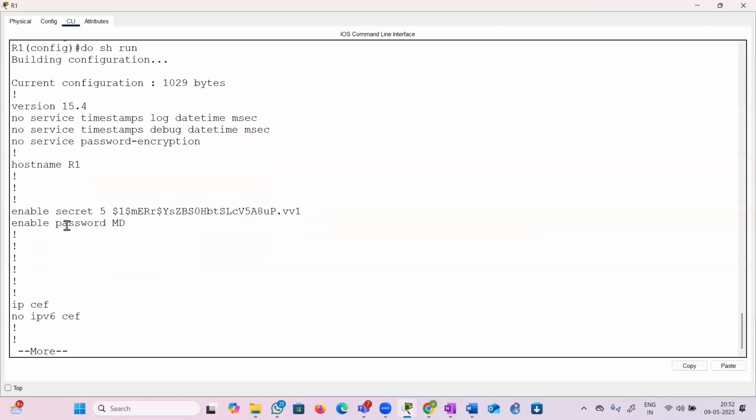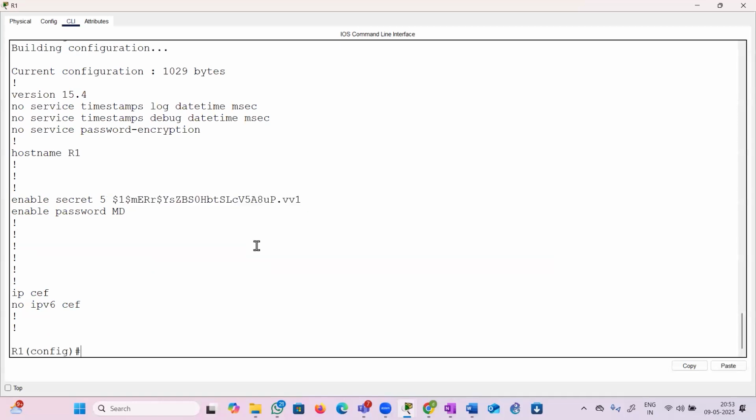Secondly, when it saves enable password, it stores it in RAM in clear text. But enable secret hashes it and then saves it. This 5 popped up automatically because it used the MD5 message digest 5 algorithm to hash this password. So we know this is CCI. Only we know it.